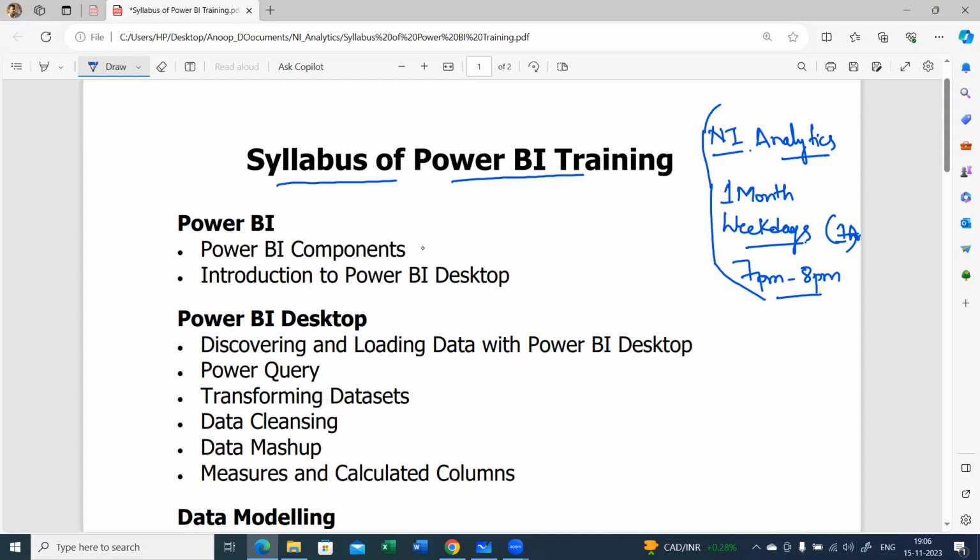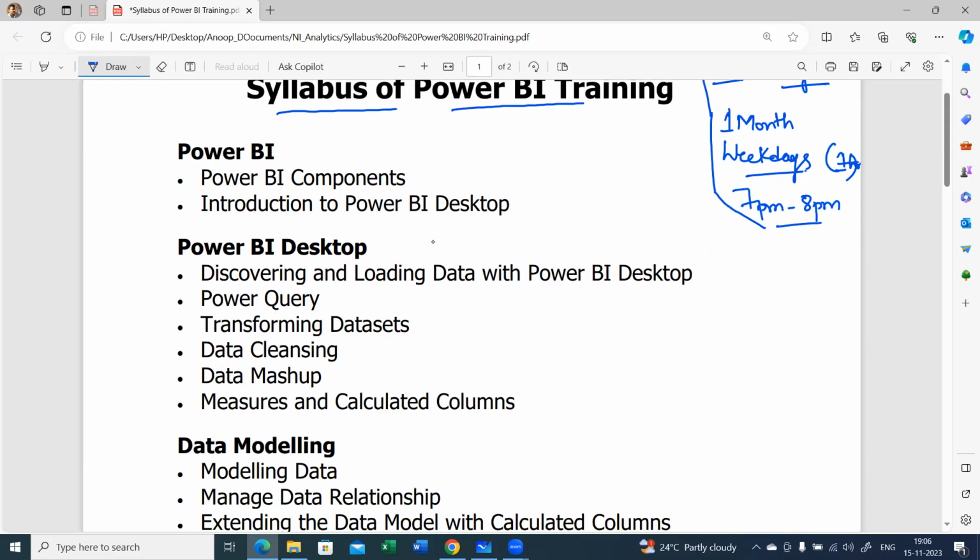Looking at this syllabus, we will be starting with the introduction to Power BI, and I'll be starting with some basics of data science and business intelligence, and moving on to the Power BI components as well.